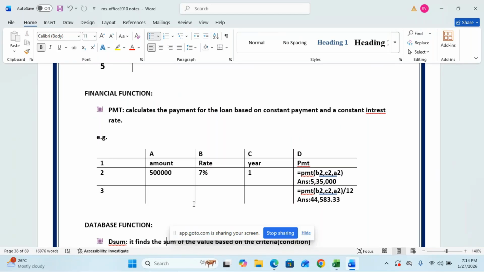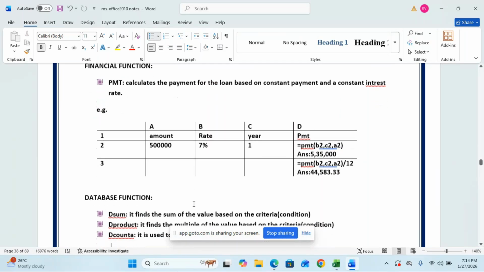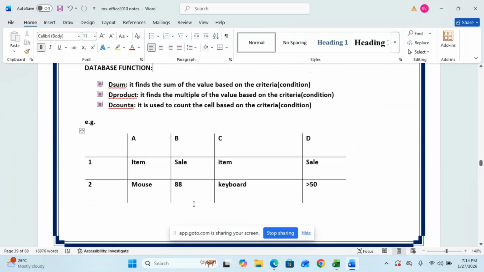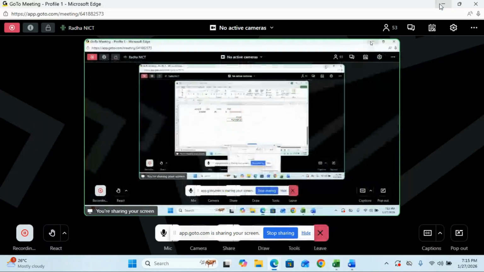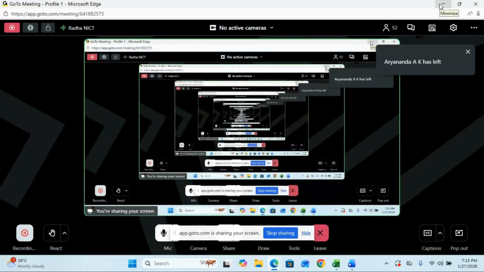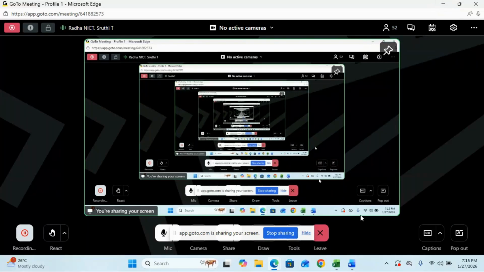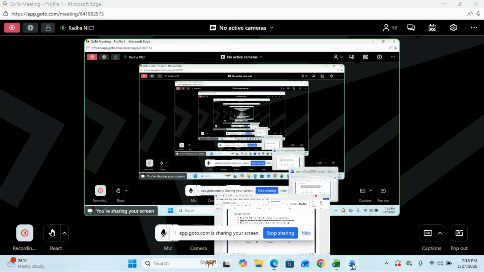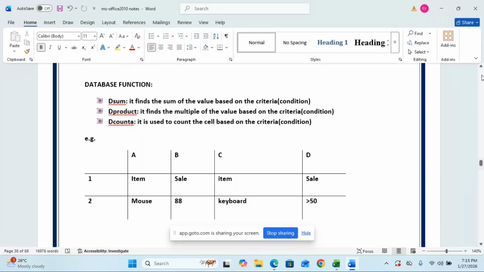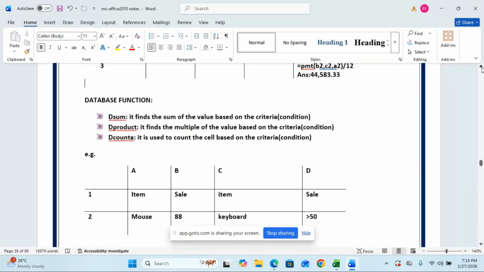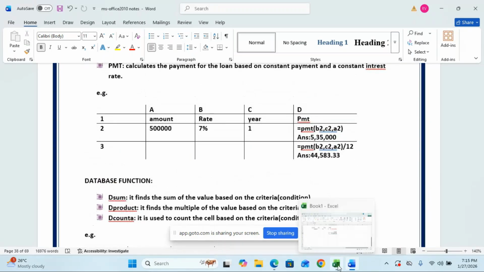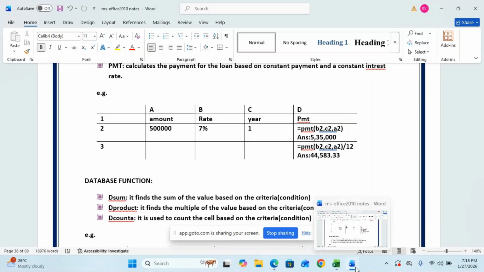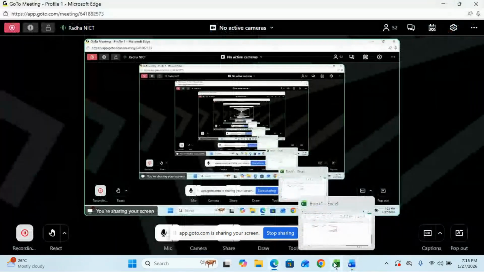Done, ma'am. Okay. So we'll go for the next one. Any doubts on all the functions we have done till now? Okay. See, some more assignments I'll be giving. This is just a basic one that I'm teaching. We'll be having some more assignments based on these questions, so that I'll be doing in tomorrow's class, based on those assignments, those functions, everything.